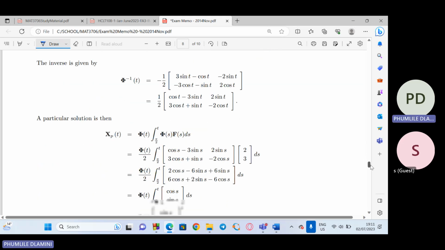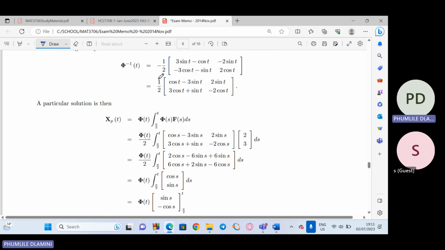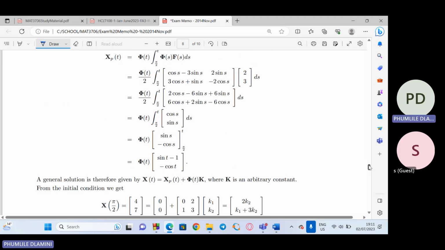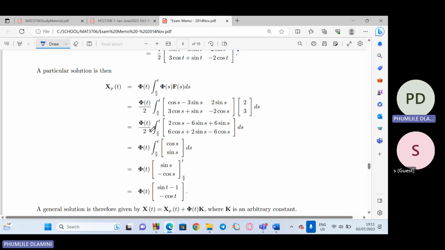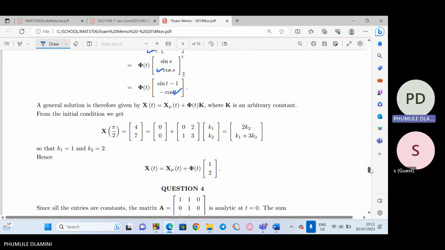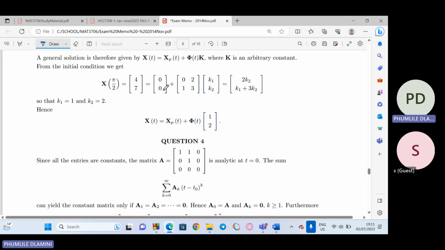Then you will see how to get an inverse now, and why you don't have negative here. I've explained everything that is happening. Then we go to the integral. Each and every part of this integral, I've explained why and how, even these two left there, until you get there. Then we have this one, and I've explained to you also how you get the values and this function up to there.